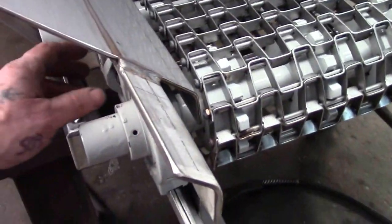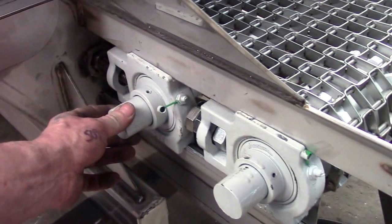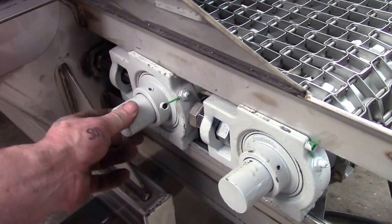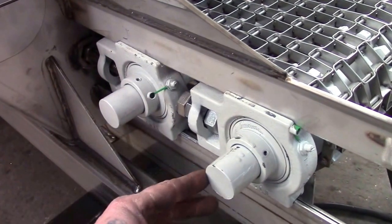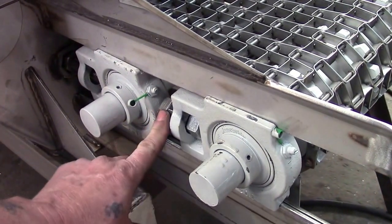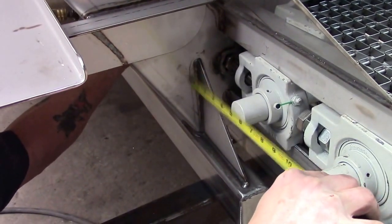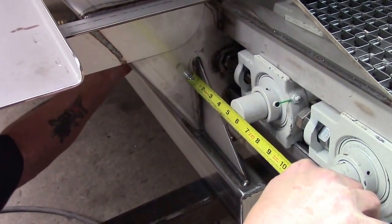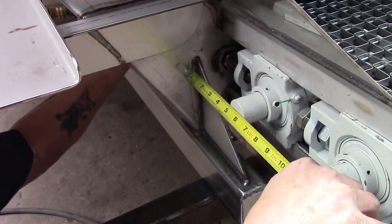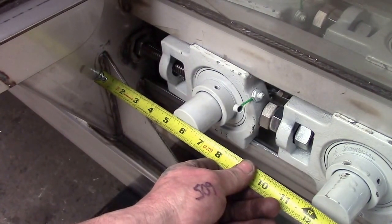I can adjust this one here, the longer chain, by these bigger bolts that are in between the bearings. Get the rear roll, the short chain roll, adjusted, then I will move on to the front one and measure off of it to this one, and I can adjust the distance to get the chain tension right with these larger bolts in between the bearings. About 5 inches. Roll out to 5 inches, and I'm going to go to the other side and repeat the same process.